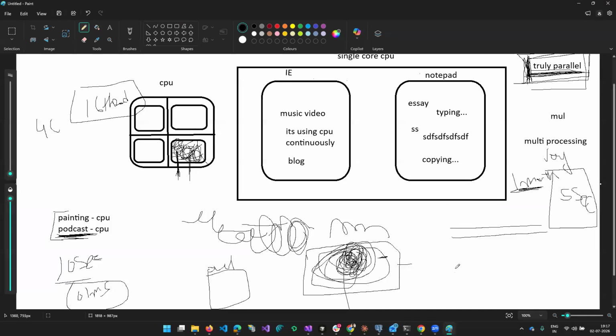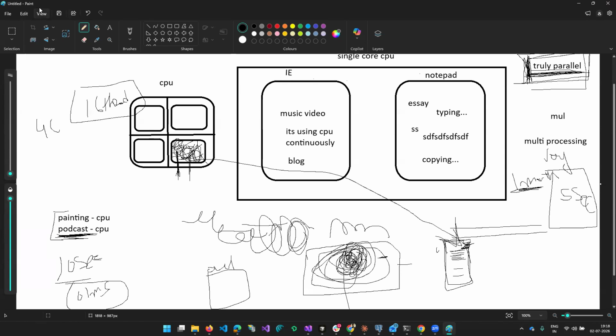So running a program, running code, is also a difficult math problem for the CPU. If you have 1 million lines of addition, subtraction, multiplication, division, this is a CPU intensive task. The operating system cannot do anything here. It cannot optimize it in any way. The CPU will have to do it on its own. So to execute 1 million lines, the CPU will have to allocate its entire core to this particular program.